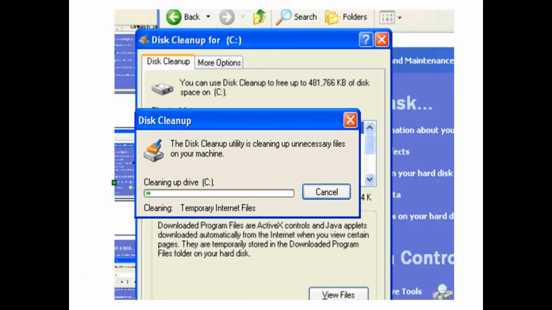At this point, the screen will change, and we will have the compression of the drive being made while it removes the unwanted files, which are all temporary files that you don't need anymore. And after a period of time, you might even go have a cup of coffee or take a break, depending upon the size of your drive, how long it will take, and that portion of your hard drive will be cleaned up.